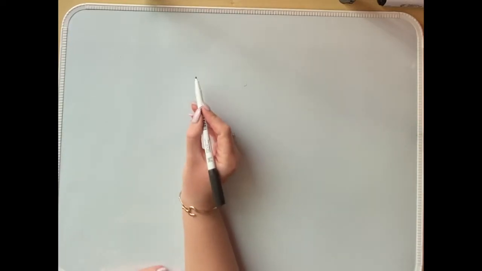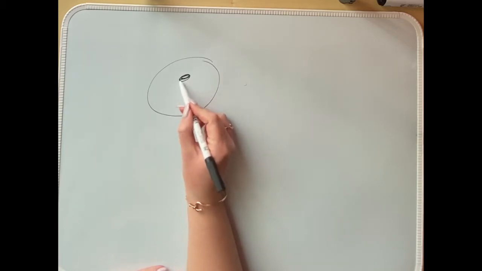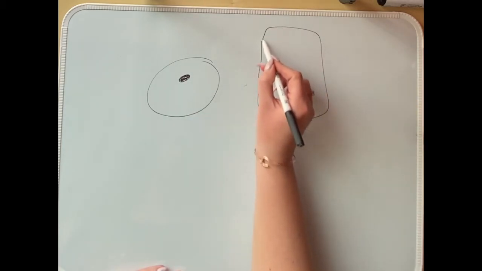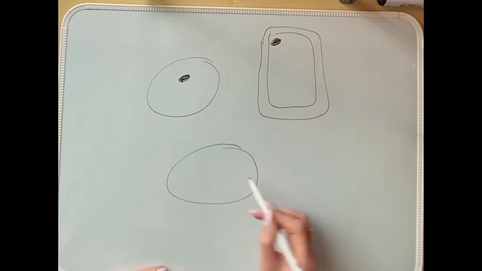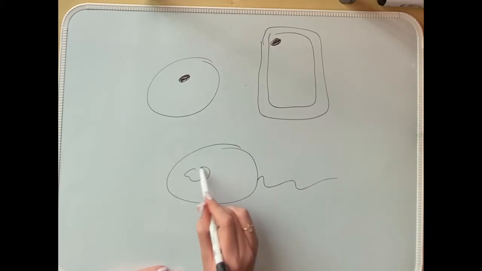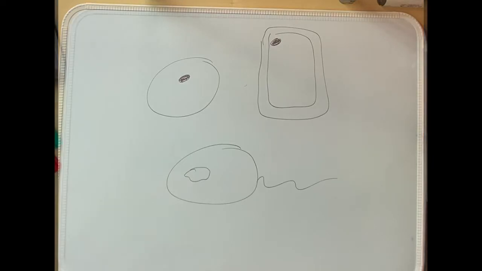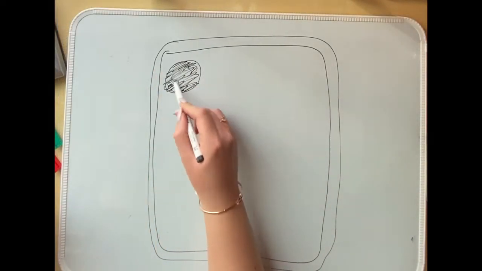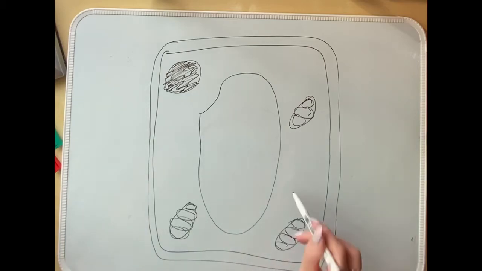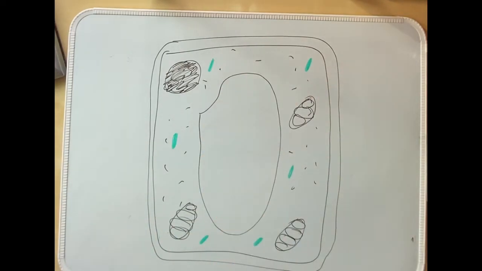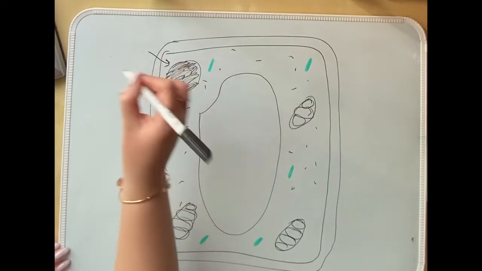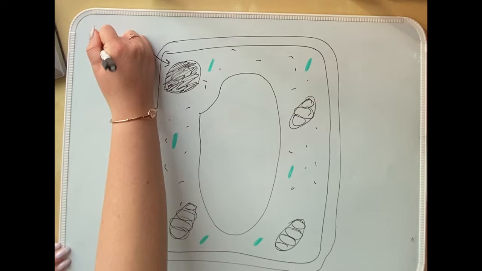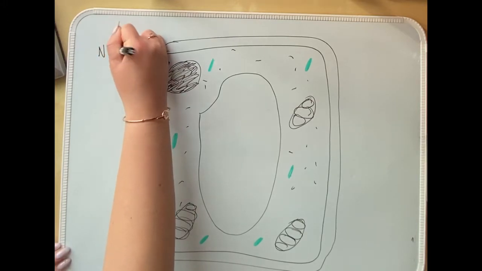In the next 3 videos, we are going to look at 3 cells in depth. These cells are animal cells, plant cells, and bacterial cells. The first organelle we are going to discuss in the plant cell is the nucleus. We have come across the nucleus before in our animal cell video. As we know from that video, the nucleus controls the functions of the cell and contains DNA. The nucleus is represented by a shaded circle.